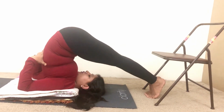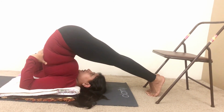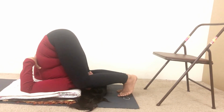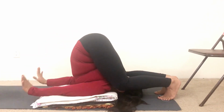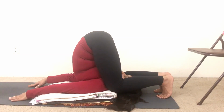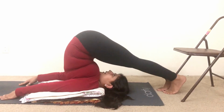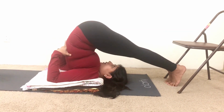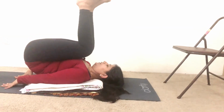Plow pose, chest broaden and breathe. Then from here we move to the next pose, which is called Karna Pidasana. For this pose, bend your knees and bring your knees either side of your face and extend your trunk upward. You can bring your arms downward. Karna Pidasana. Then from here you can straighten your legs again in Halasana. Bring your arms on your back, bend your knees and slowly come back down.